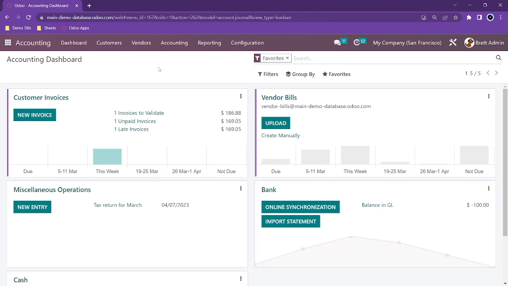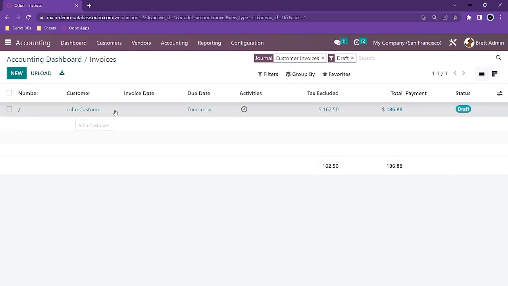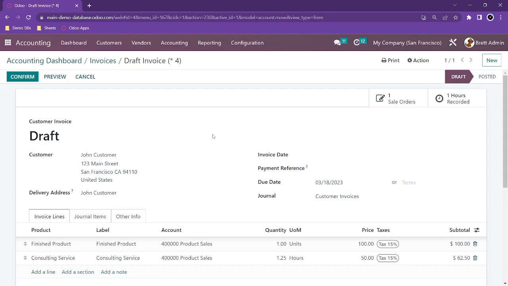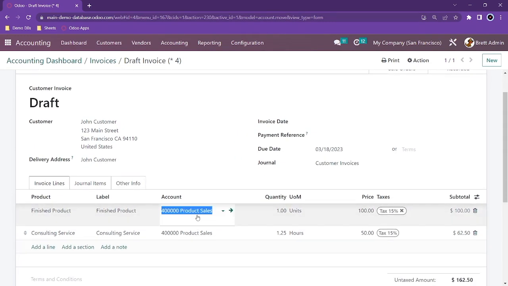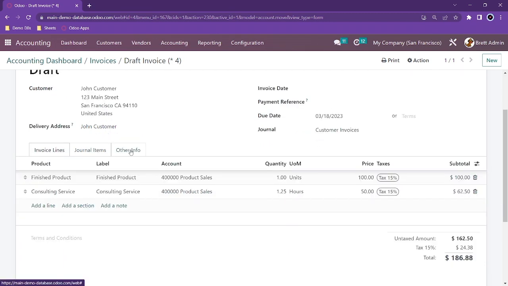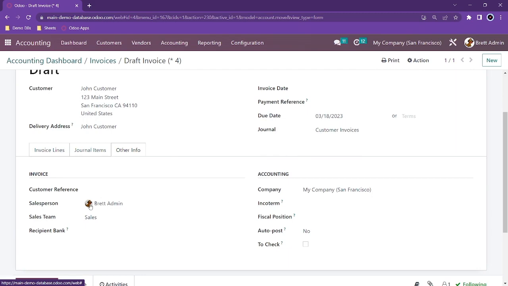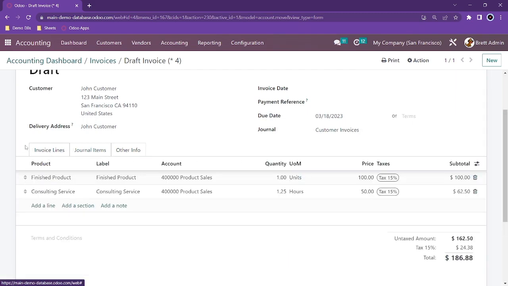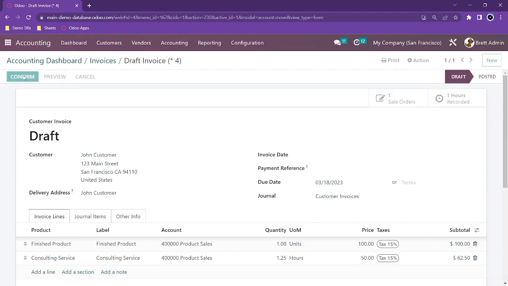Here's the accounting dashboard where I monitor my different journals and my account activity. We can explore all of this in a later demo, but for now, I'm just going to go straight into my invoices to validate. And here's that invoice. As an accountant, if I want to, I could change the accounts that are being used, or I could change the dates, or the reference number. And it's great that if I have any questions, I could always ask the salesperson directly. But in this case, it all looks fine to me, so I'm going to go ahead and confirm this invoice.